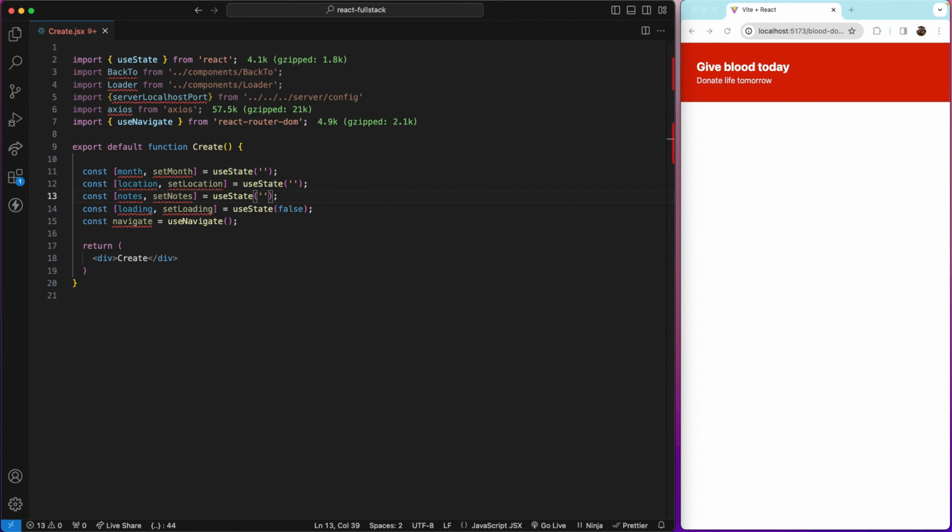The user wants to save a blood donation, so we need to have a function that is going to do something very, very similar to what we did with the edit donation. So in fact, because it's that similar, I'm gonna just copy paste, okay, and explain it to you one more time. Let's go over this together.